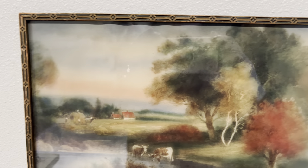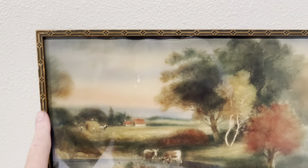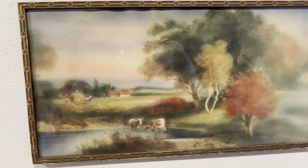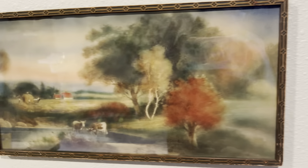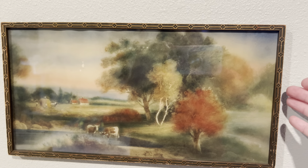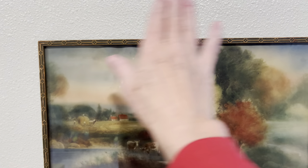And then what I did was I went ahead and I put on — it's like Velcro, guys. I put on a Velcro strip here. You can kind of see the outline of it there. And then I held it for 30 seconds because that's what the directions say, and I recommend you do that too. And then I went ahead and attached the other portion on the picture itself, and I held that for 30 seconds. So pretty much two minutes of work, plus a level line on all three sides.